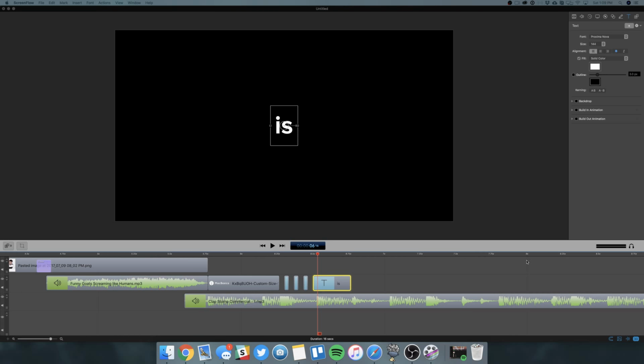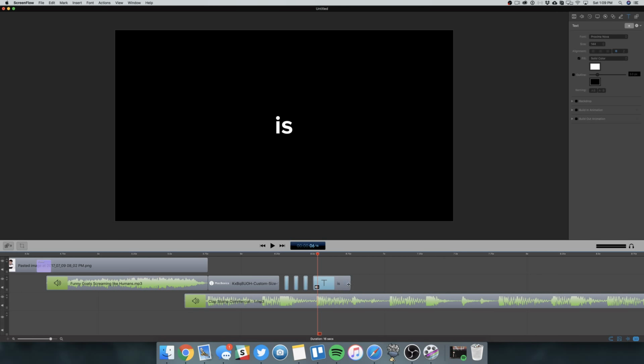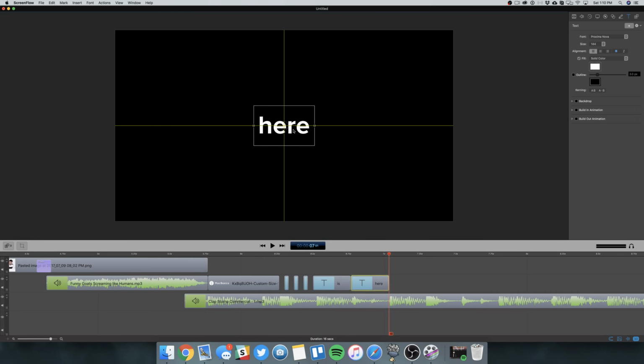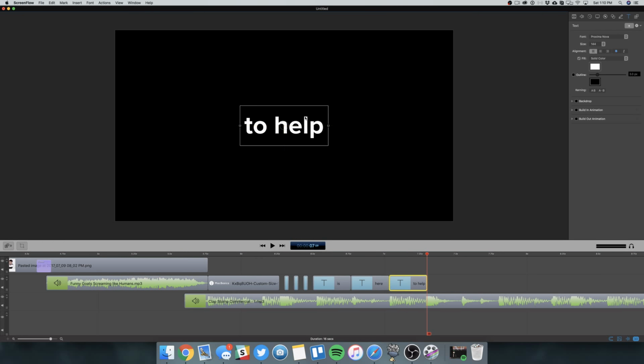So here, and this is a little thing, it's all the little things that make this animation so much cooler. Like is here, and instead of just saying is and then duplicating this like I did with the Mac and iPhone thing, instead of just saying here to help, one thing we could do is have here, I'm just finding those impacts with the drums, is here, and then have to help.